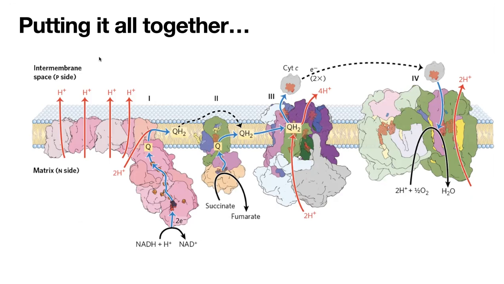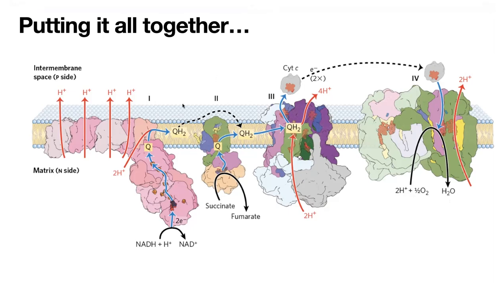Now you've got that reduced Q, you've got your ubiquinol. So wherever the source of the ubiquinol, now it can enter complex 3. In complex 3, those electrons from ubiquinol are passed to cytochrome C. Cytochrome C is this little protein that can move in the inner membrane space. It's going to travel to our complex 4, which is where those electrons are then passed off to oxygen, giving us water.